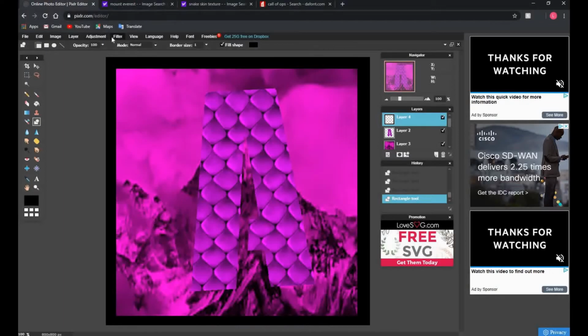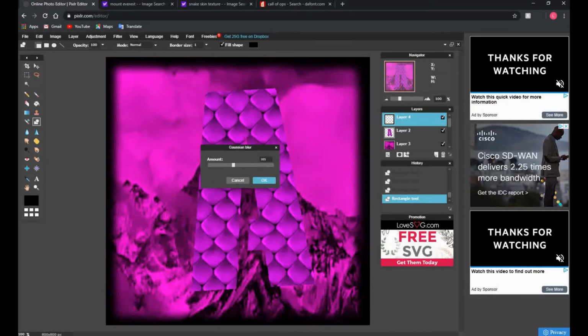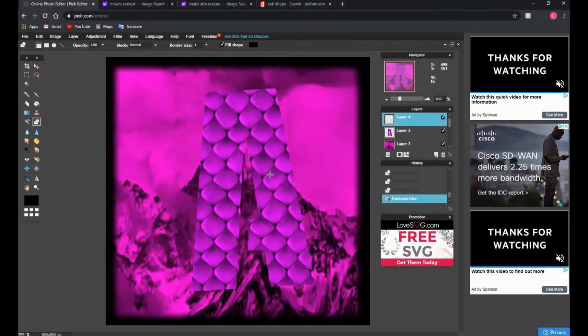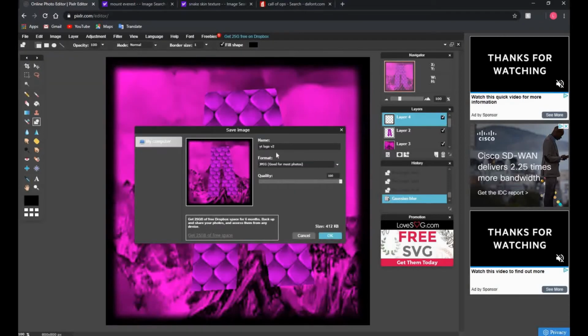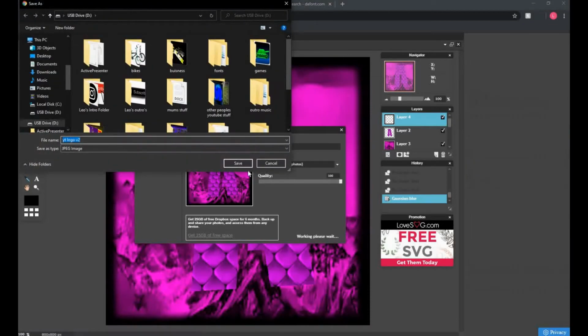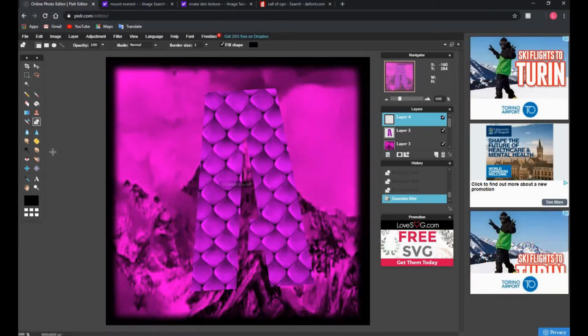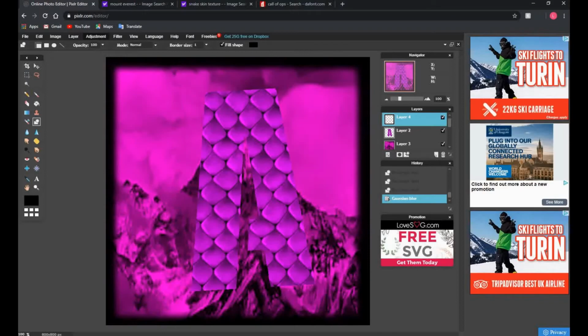Once you've done that, you just go to filter, gaussian blur, and you could just up it a bit. I say 75 is good. You see it blurs in a bit, but yeah. So you want to have it on 75, and then what you want to do next is go to File, Save, Quality 100. Just keep it on that, and then you just have the name. You've already done the name, and you press OK. This is where you choose where to save it. I'm just going to save it there to my USB, and then once you've done that, you're done. That's it, you're just done.